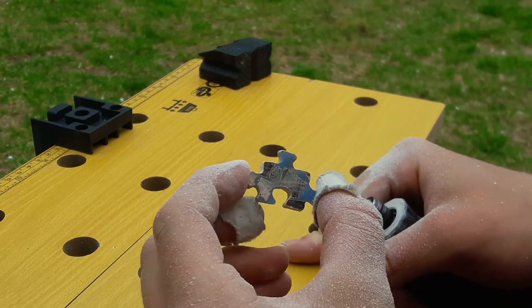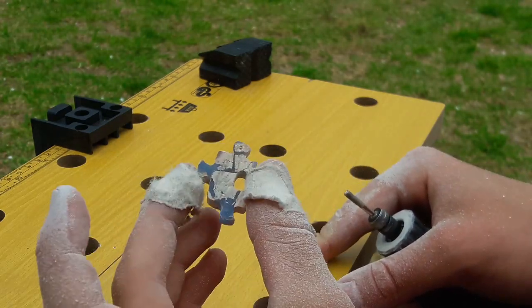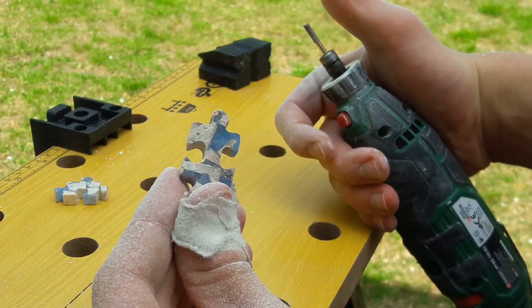Here's how they look like, the three-inserted one and the other one.